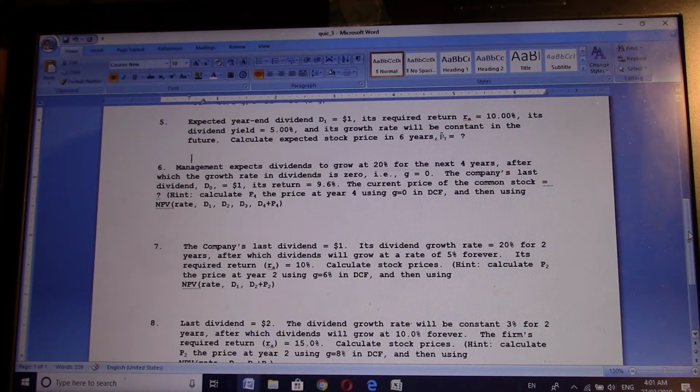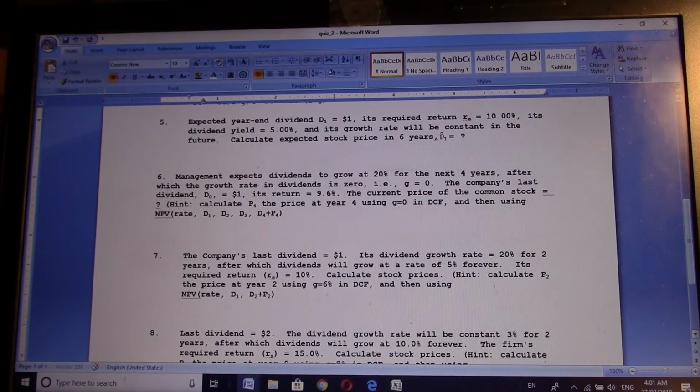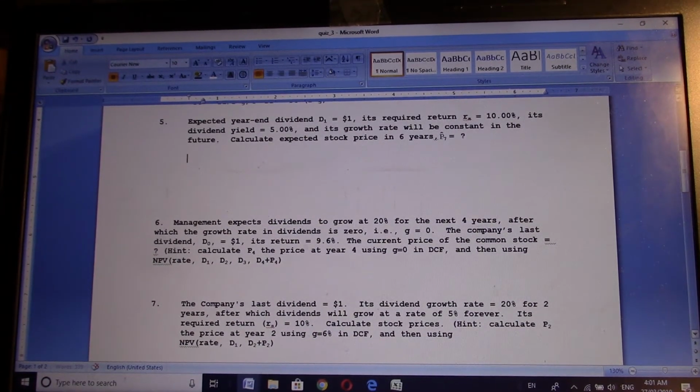So there are several ways to do that for this question. The first way we can do that: since we know stock price will be growing at the rate of G every year, and G is how much? Dividend yield is 5%. Then we know required rate of return R should equal dividend yield plus capital gain yield.